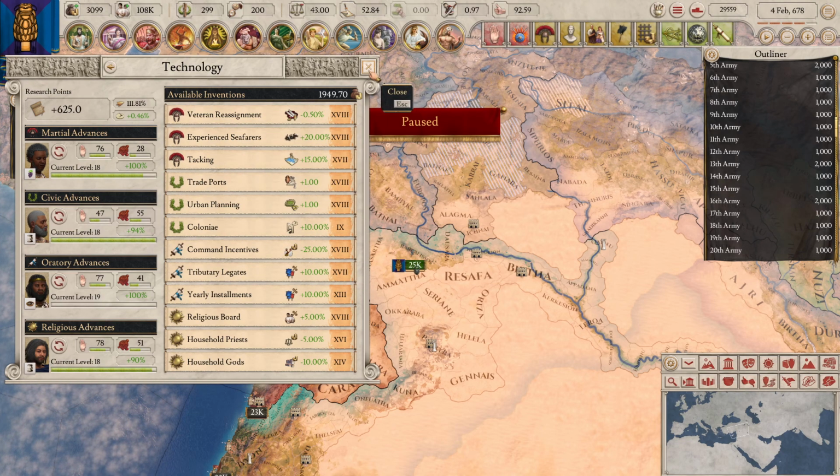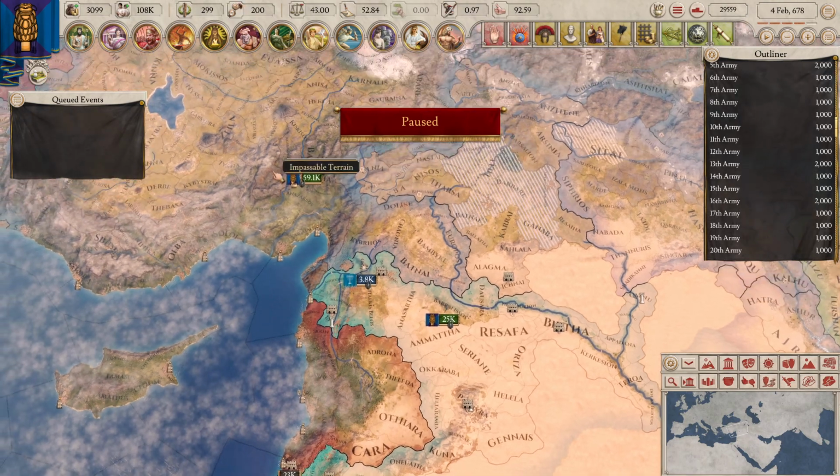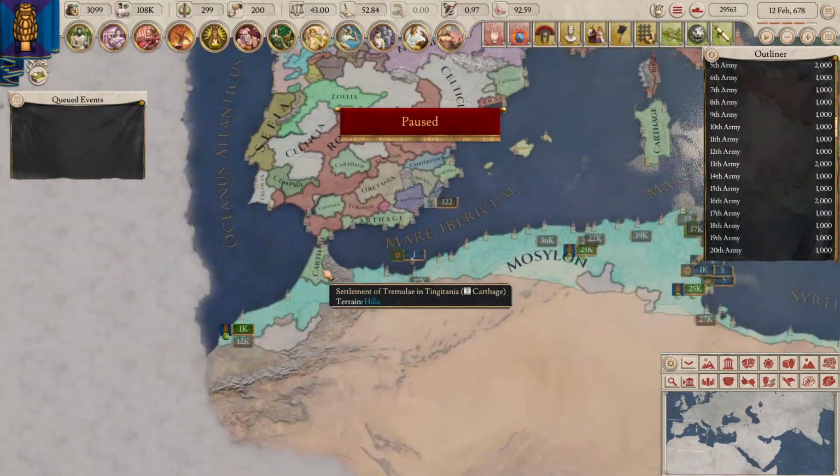Now, experience decay could be good, but I don't need it because I'm at 200 military experience, so I don't really need any more. So I'll pull you guys back over here, and then I need to go and deal with Carthage on the other side.